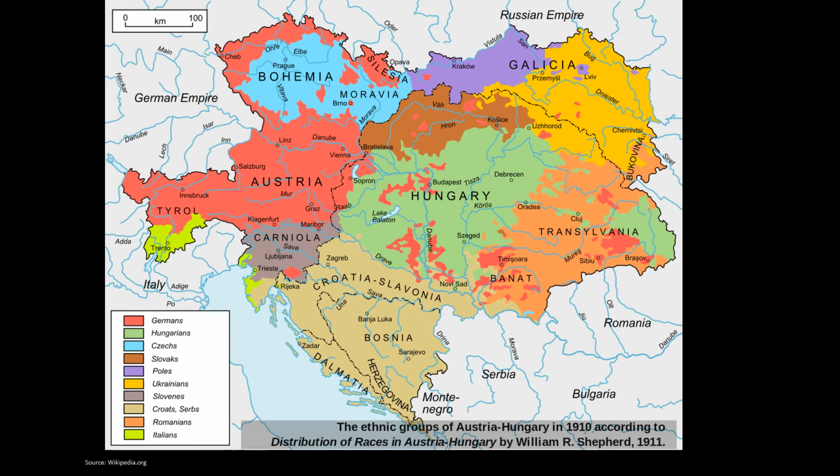This is a map from 1910, right before World War I, when they outlined the predominant racial categories, because they were absolutely obsessed with this in the early part of the 20th century, because race was everything. It was the new science. So it doesn't mean that these colors are exclusively German. It just means they are the largest, the plurality in that region. So they may not be the majority. They're the largest group, however.